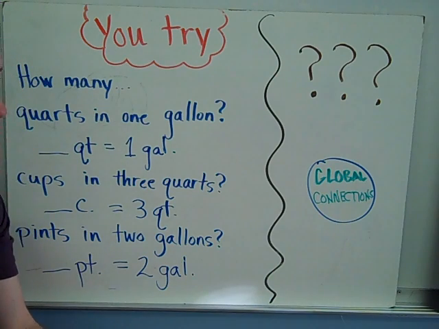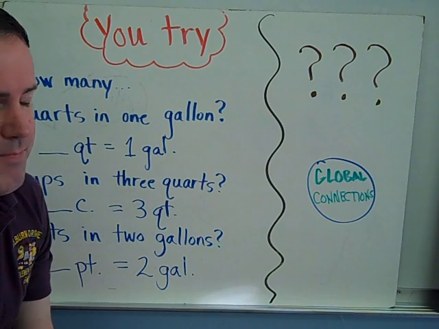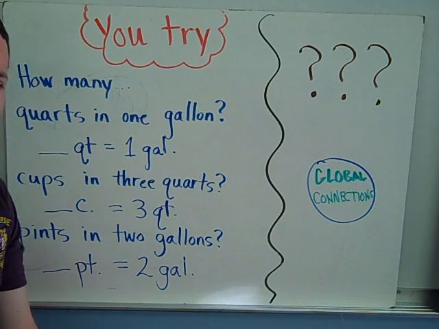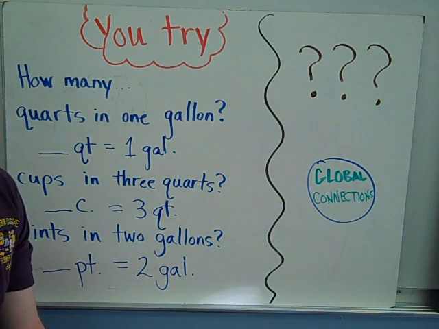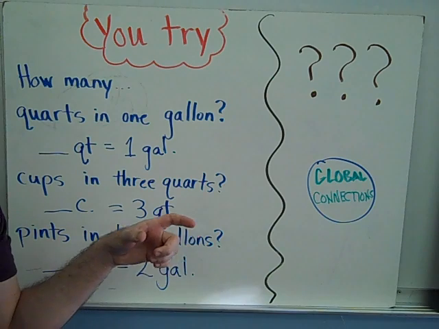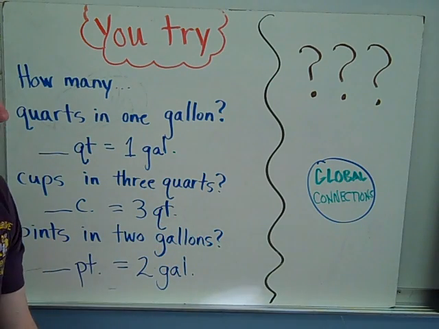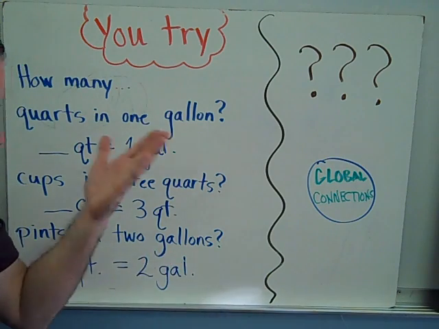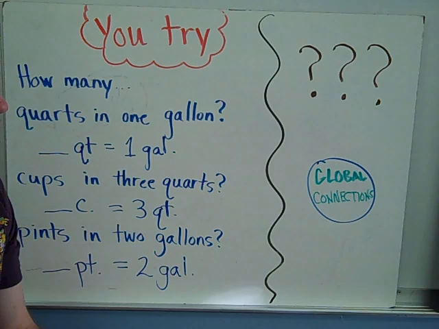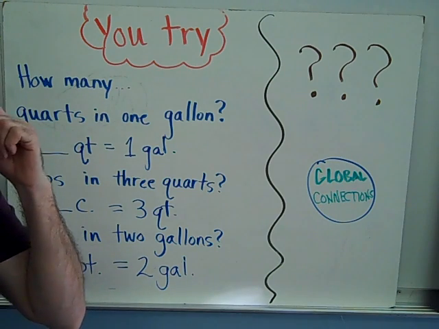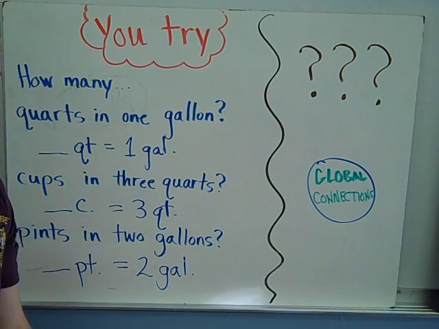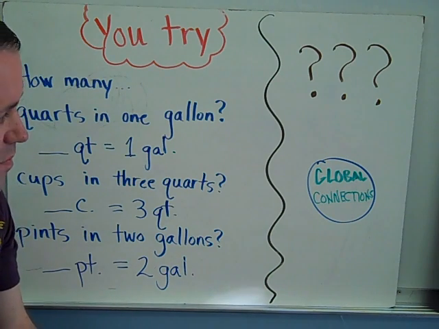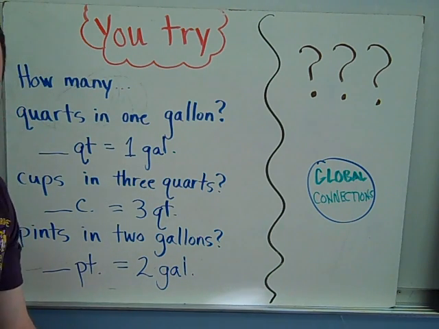I know for Mr. Hurley, my global connection would be whenever I'm making pasta. I look at the box of pasta and it tells me how much water to add to the pot before I put in the pasta. But my measuring cups never have the same measurement tools used as the box. So I end up having to use my land of gallon in the middle of my kitchen trying to figure out exactly how much water do I need to get into that pot. So that's how I use it in my everyday.